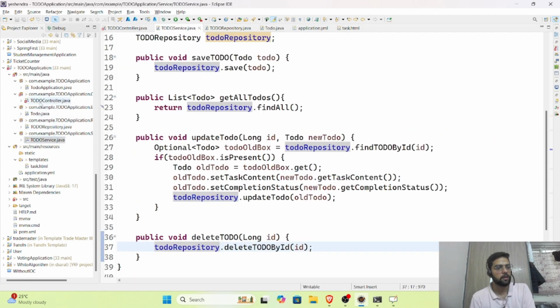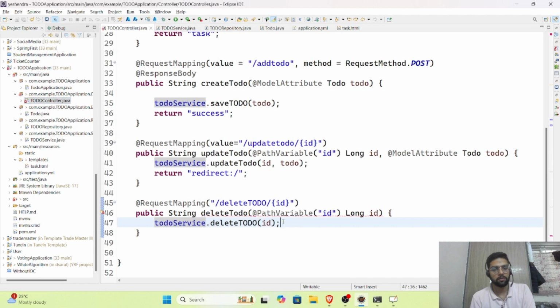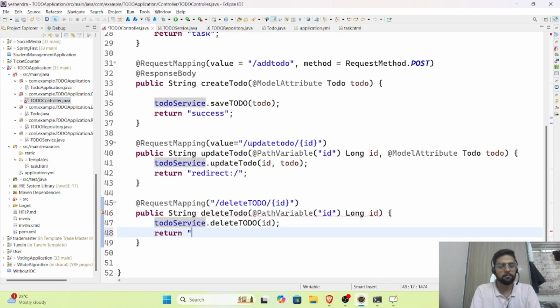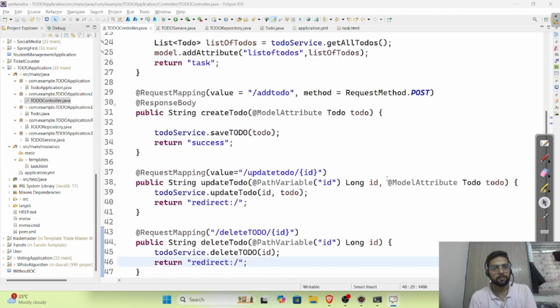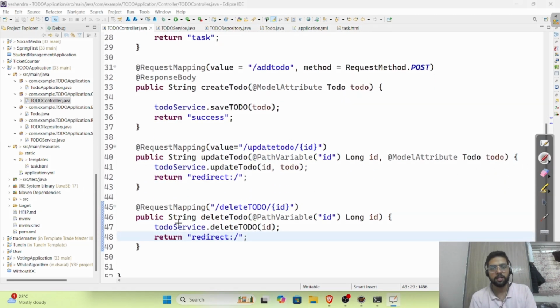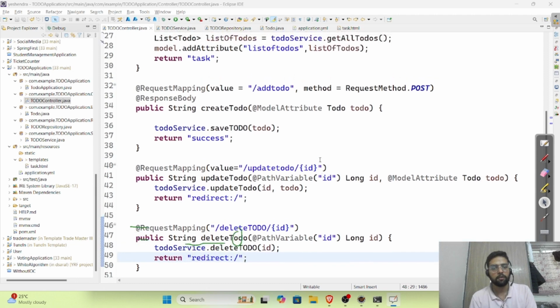Service fine, controller. So now return redirect to this URL pattern. Once the deletion is done, redirect to this URL pattern. What is the URL pattern?